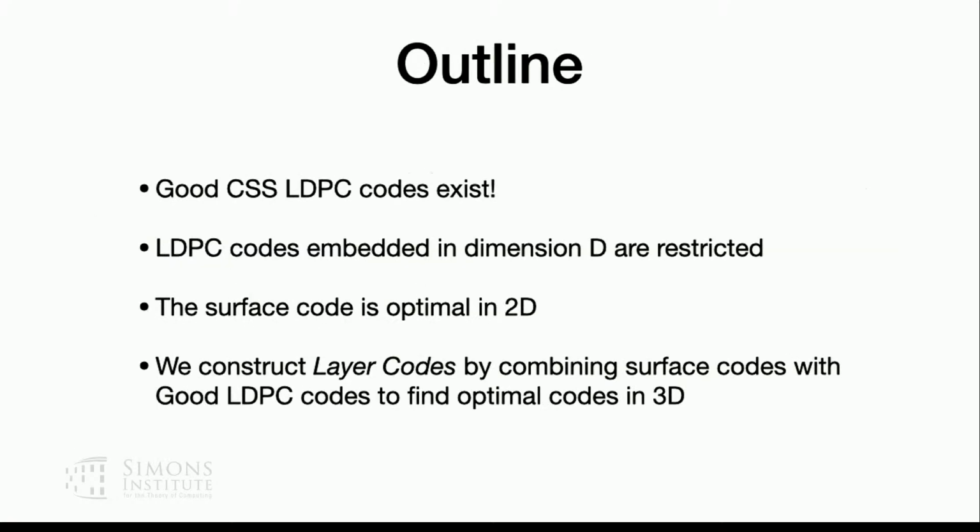Okay. And the way that the talk is structured is that I'm going to reiterate that good CSS LDPC codes exist. But they're going to be a black box for me. I'm not going to go into the construction of them. And then I'm going to mention these BPT bounds and related things, which people have already introduced, so I'll go quickly on that, which the surface code saturates in 2D. And then I'm going to show you how to put together the good LDPC codes with the surface code and make this family that we are going to use to saturate the bounds in 3 dimensions. Cool.